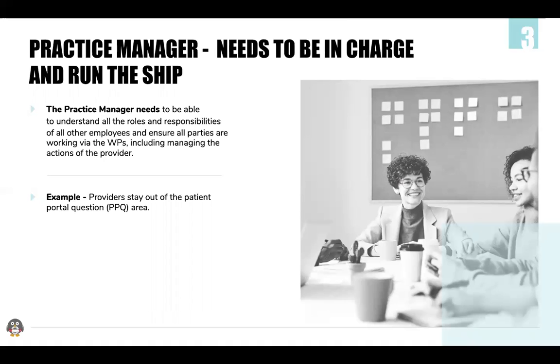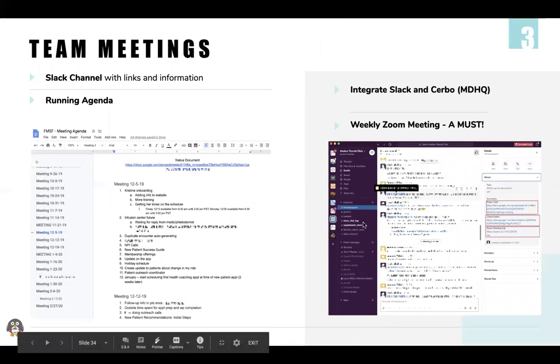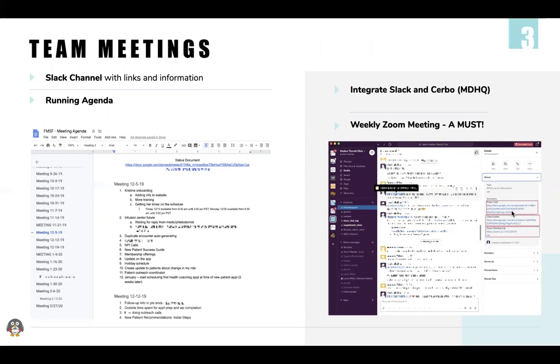And I'll go back real quick. You can see that all of these URLs that we get for these documents, we put inside Slack. So there's no confusion about where or how to get to the agenda or the weekly meeting, because we can put all this information there for the team to use.